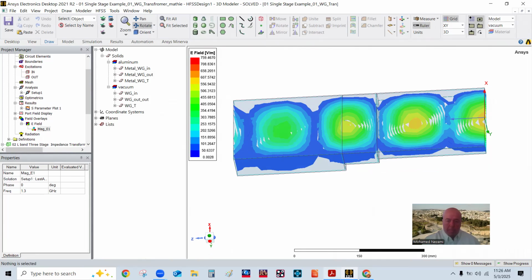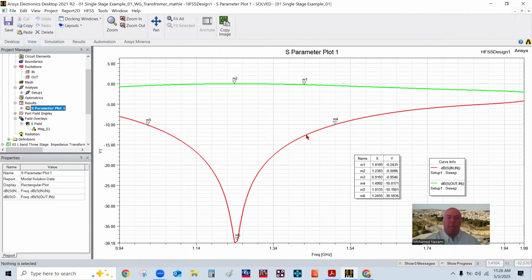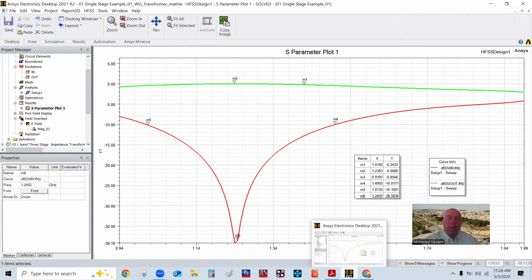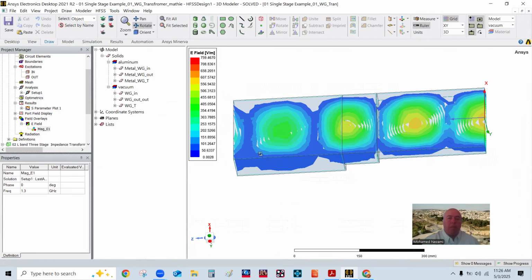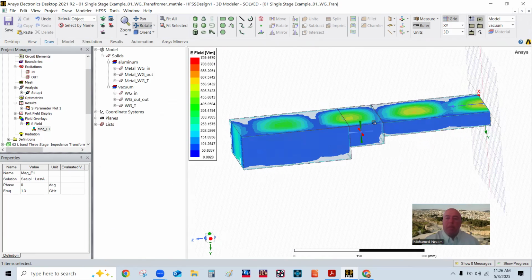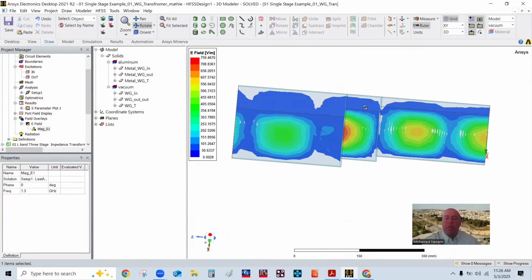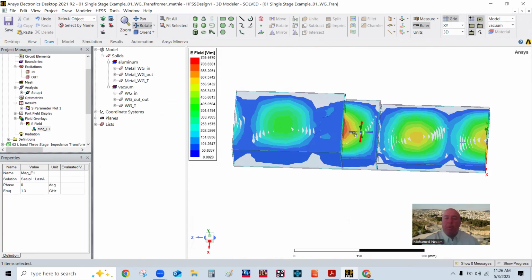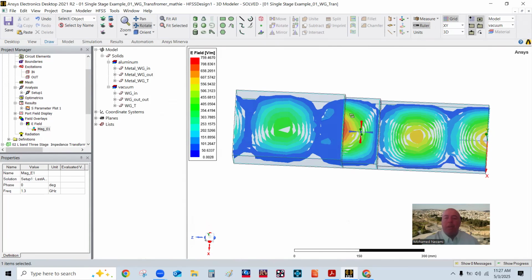The reason it's not, as you can see in the frequency response, is that I really intended this for 1.3 and it is not at 1.3. It's more like, I would say this here, M6, which is 1.24. Because of the step parasitics, this section is theoretically equal to a quarter wavelength, but really you need to tune it, and I did not tune it.